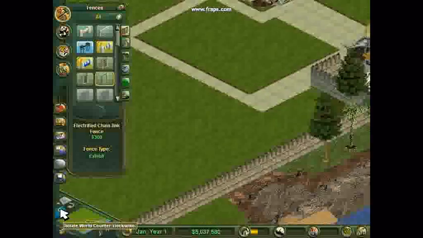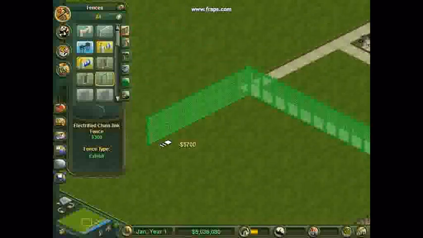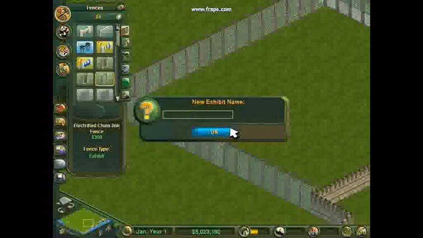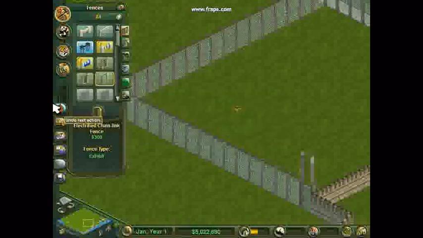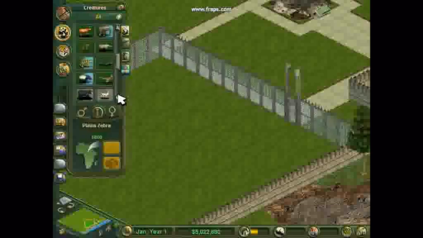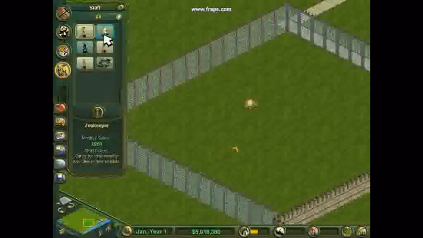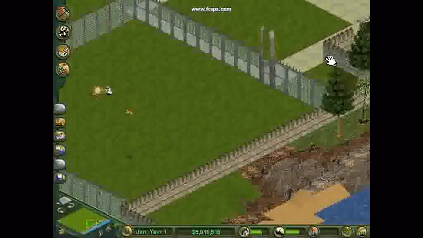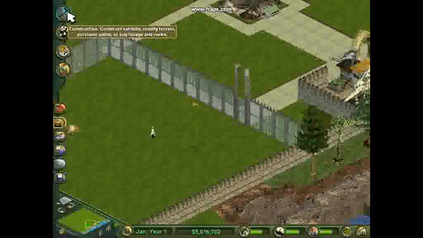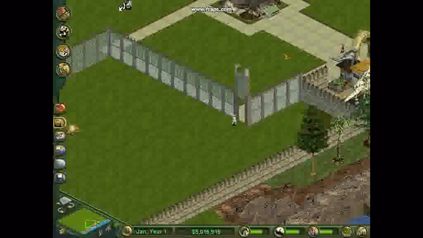Okay, now time for the actual animals. Just rotate it slightly so I can see what I'm doing. Okay, first enclosure. Let's just rename it. Change the entrance to there. Okay, the first dinosaur that's going to be put in is this, a female Allosaurus. I think that's a good start. Get rid of that. Let's just drag that across there. Right, let's keep going.